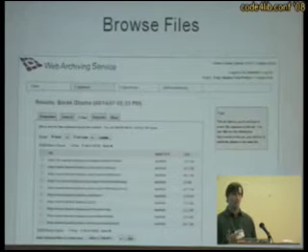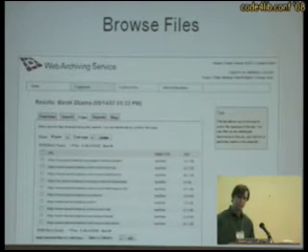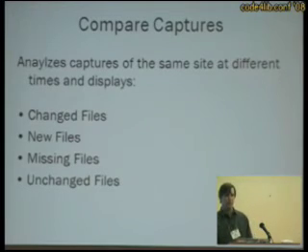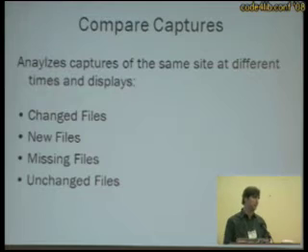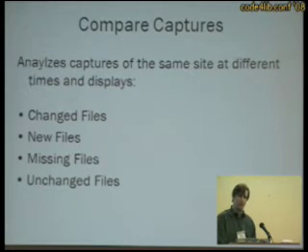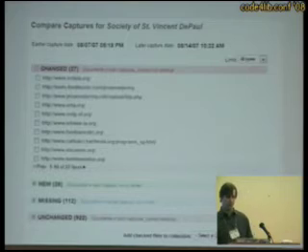You can also browse the content, filter by MIME type, and sort. And then we also have a feature that allows you to compare captures. If you're doing daily or weekly captures, odds are you're not interested in analyzing content that hasn't changed. So you can take pairs of captures and dump them into this comparison interface, and the content goes into one of 4 buckets.